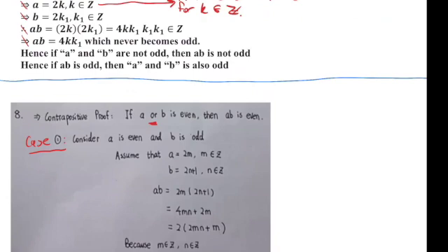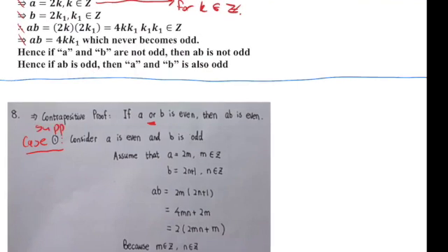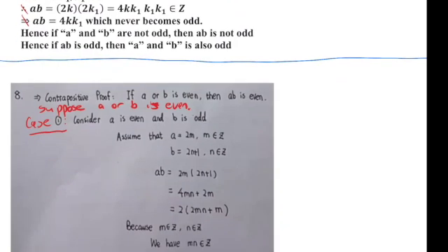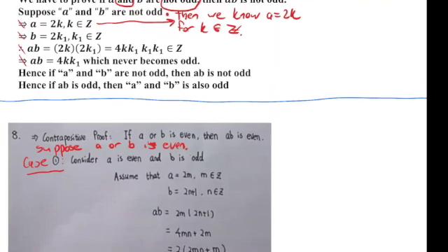I think it's nice to just give a sentence before we jump right into cases, just to motivate where these cases come from. If we're going to prove this thing, we should start off with, okay, let's suppose A or B is even. When you have things like this, where an or has to be true, that sometimes is a good opportunity for cases. So here's one case, A is even, B is odd. Here's another case, A is odd and B is even. Does anyone see an issue with that?